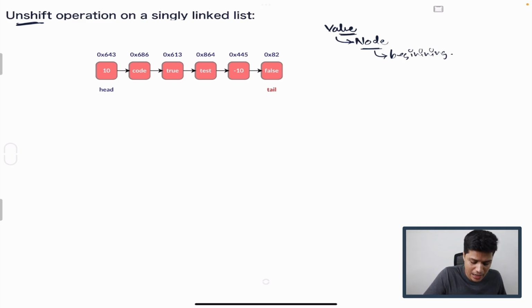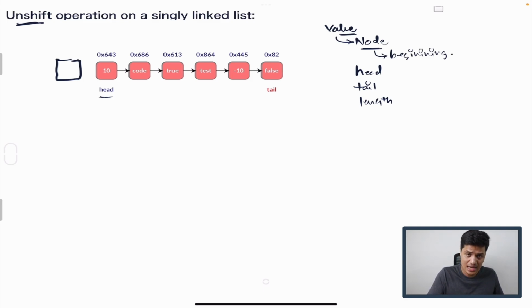So we already have head node and tail node and length inside our singly linked list representation, right? Since we are adding the new value in front of the existing head node, whatever the new node that we are adding will get added here. Okay, so we have to make sure that whatever the remaining singly linked list is available already, we are keeping the track of the next pointer of the existing head node inside the new node that we are adding. Okay, so that is a simple unshift operation.